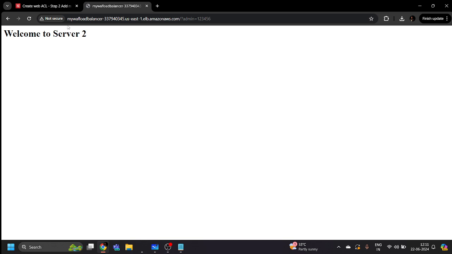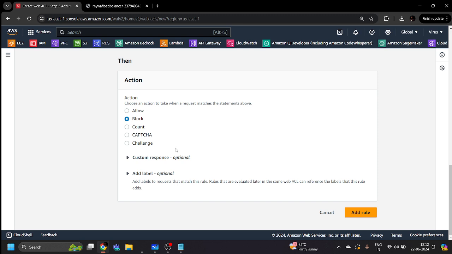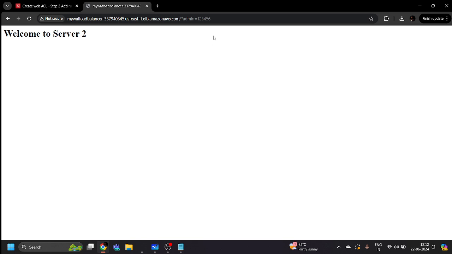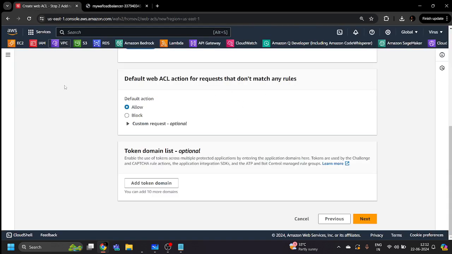Right now we are getting the response because the information is going inside the web server. Again, if we try to fetch the information from this admin query string parameter, it will not show us the result. That is what the output will be. Let's click on this add rule. So anytime the request URL contains a query string parameter of admin, this web application firewall is going to block that request. That is the rule we have added over here.